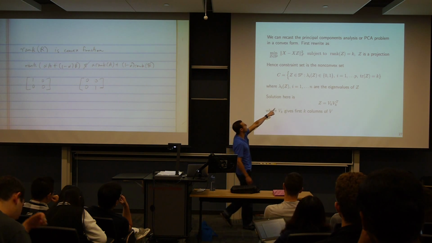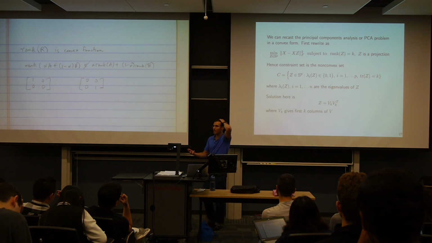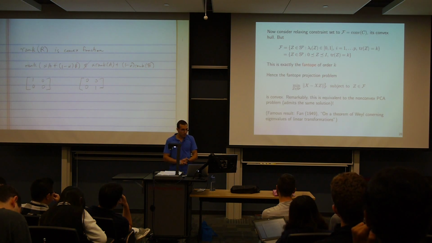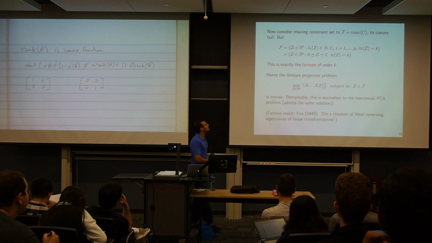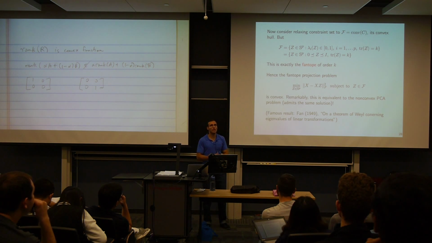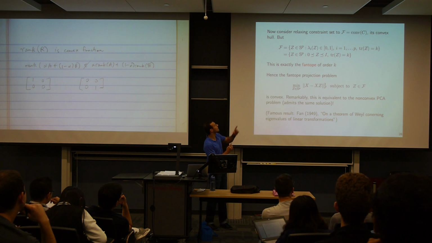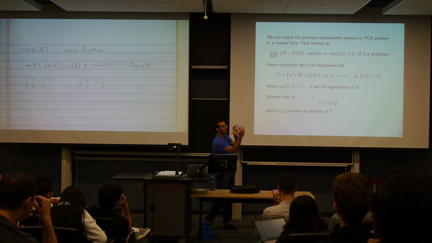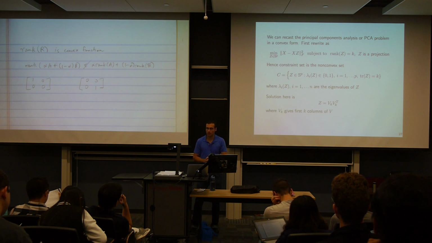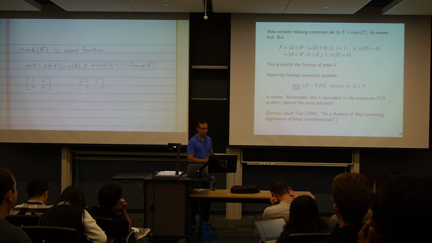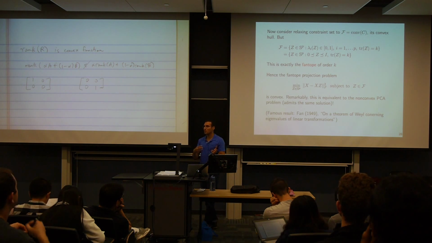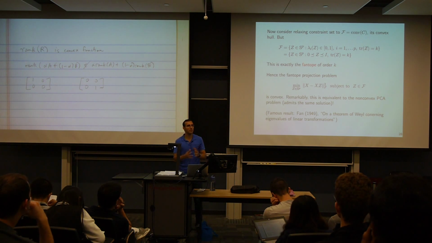Now we might think, well, let's just relax the eigenvalues to lie between 0 and 1 rather than be equal to 0 or 1. You can check that by doing so, you've actually formed the convex hull of that constraint set. So this might be a good exercise to make sure you understand convex hulls. Prove that that is the convex hull of this. So just by making that an interval [0, 1], we've actually formed the convex hull. We can also rewrite that in the simpler form. Z has to be between 0 and the identity in matrix inequalities. This means that all of its eigenvalues lie between 0 and 1.